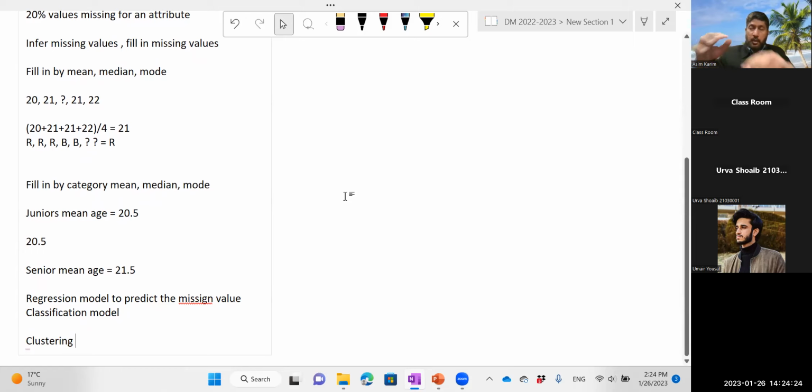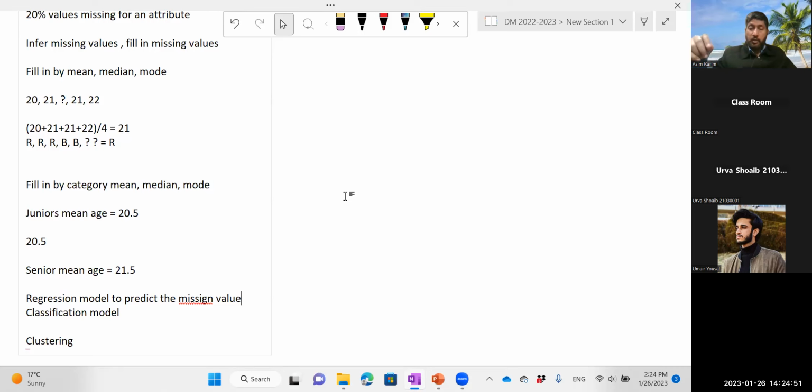Clustering means that again you allow the data to be grouped automatically, and then take the mean of each group, and use that mean if a particular observation falls within a group. Remember in the previous example, where we filled in by category, we had specified the categories ourselves: junior, senior, freshman, and so on. Those categories were available in our data.